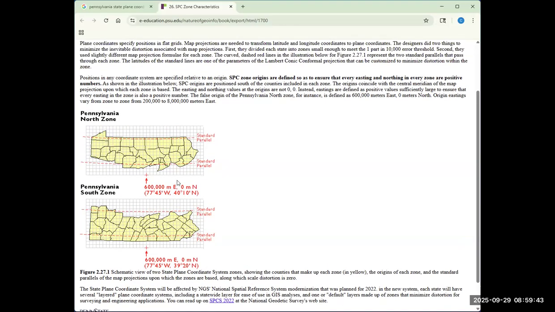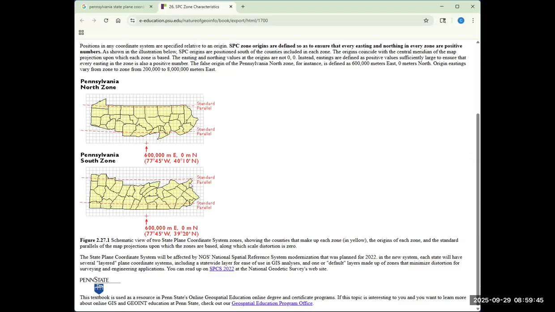And if you know what Northampton County looks like, we are this county right here, meaning that we are in the South zone. Again, if you are doing this type of work for a company, you always want to check what zone you are in, no matter what state you are located in. So I'm going to come back over to Civil 3D.